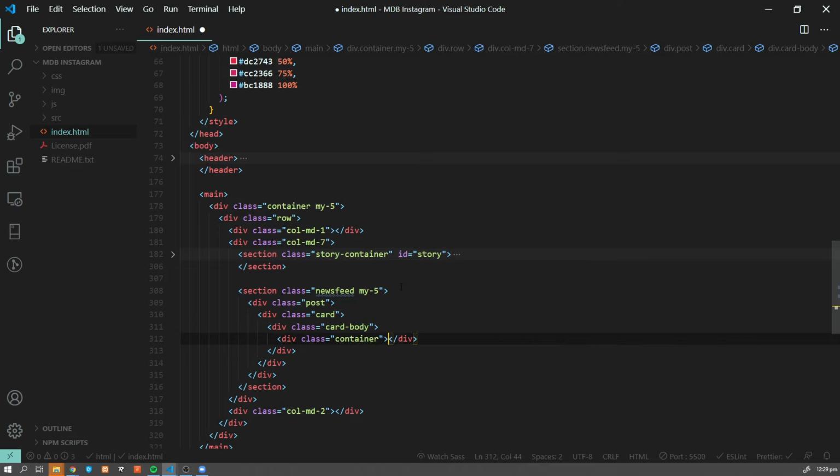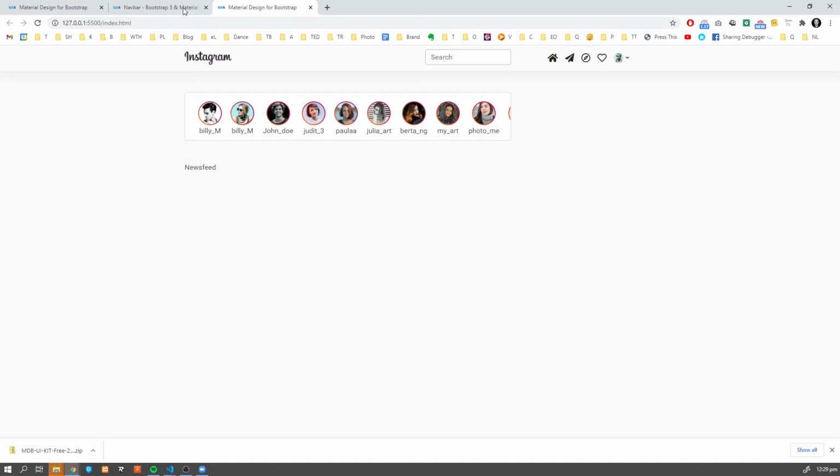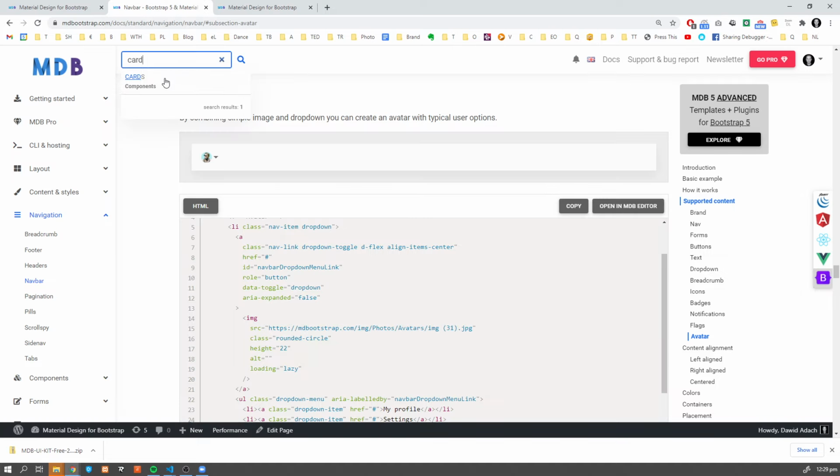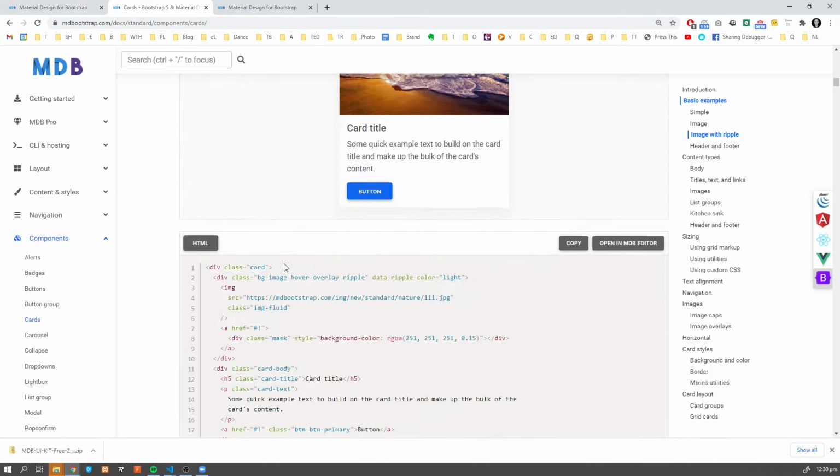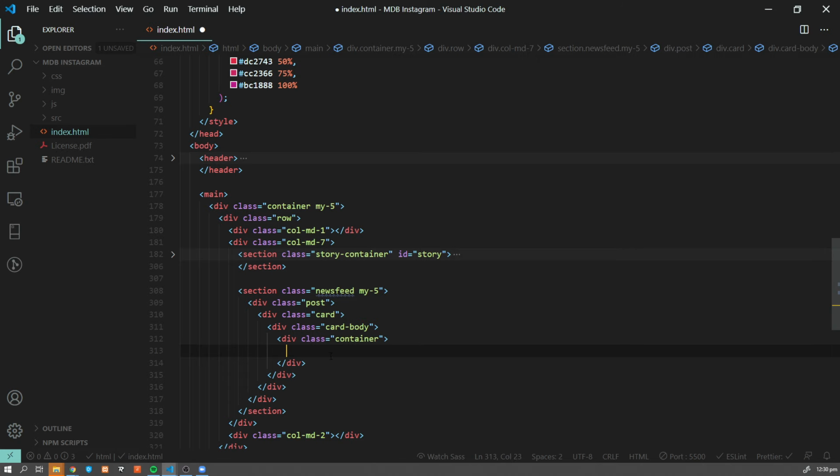And obviously you don't need to know all of this by heart. If you go to our docs, you're gonna see predefined cards which you can simply copy paste and use like this, and you have plenty of them. Now I know it by heart obviously, but you don't have to.